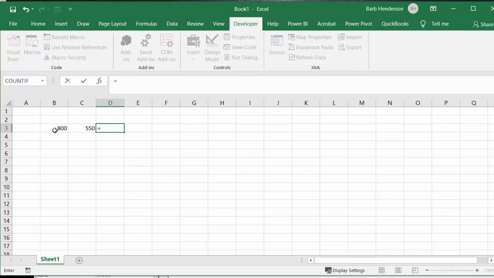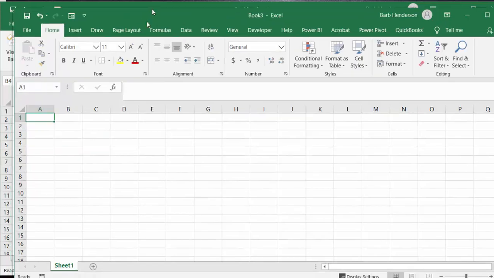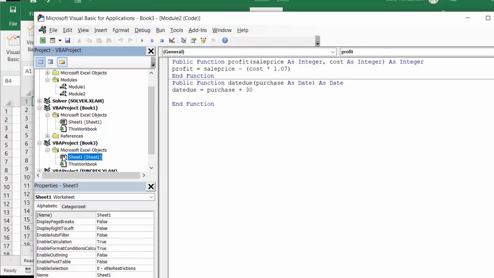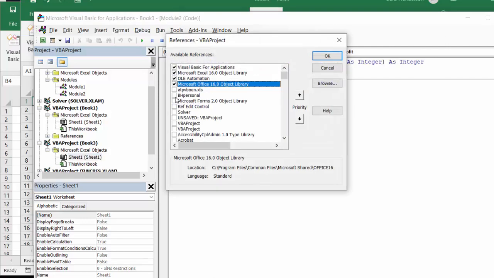And then if you go equals and profit, it's not going to come up automatically anymore. But we know that it's the sale price, a comma, and then the cost here. And then we close the bracket, and it calculates it for you. Now, one more time, if I press Control N for a new book, it's not going to work unless I go up to the Developer tab and go to Visual Basic. And now I'm on the next book here, and so then I just have to go up to Tools, then References, and once more click BH Personal and say OK.